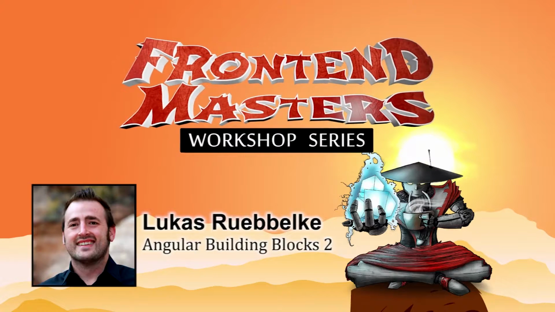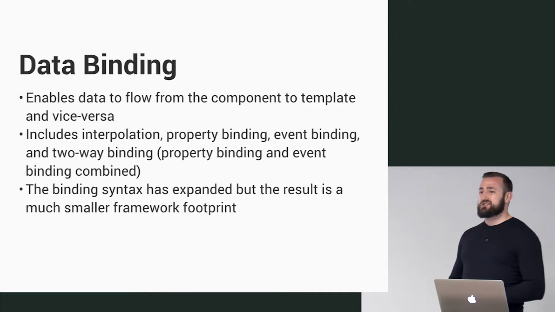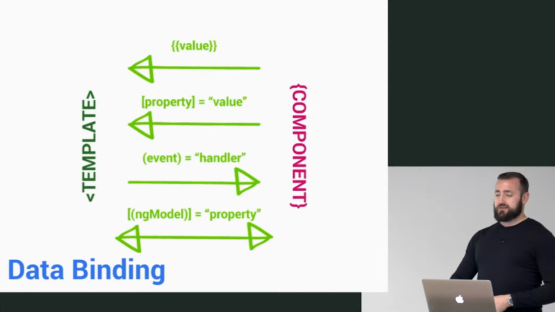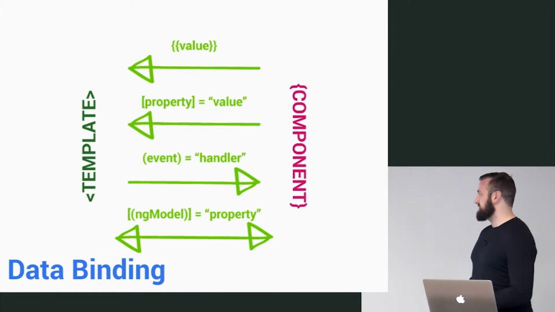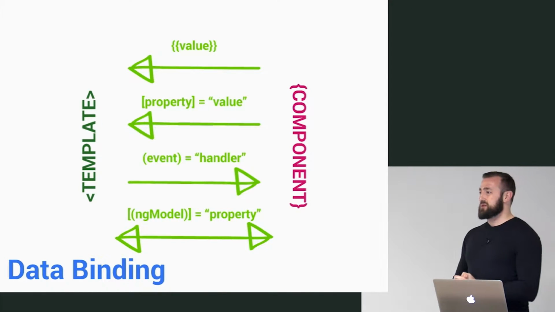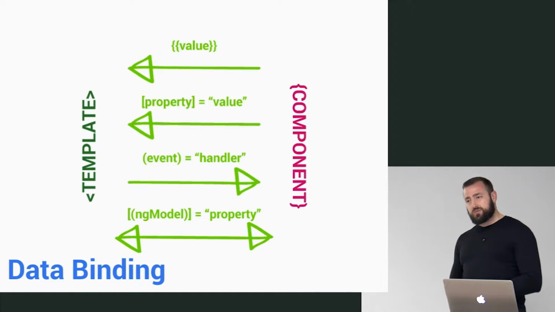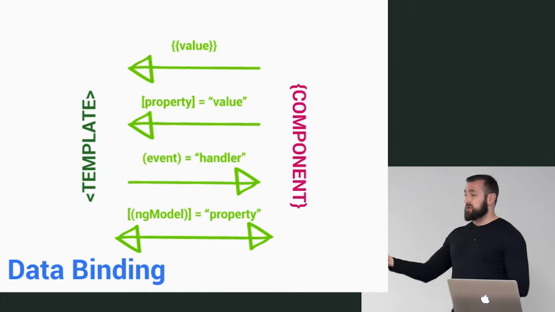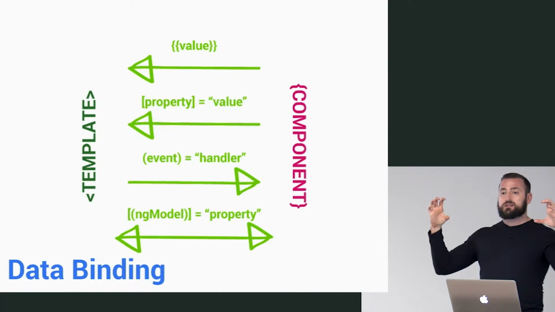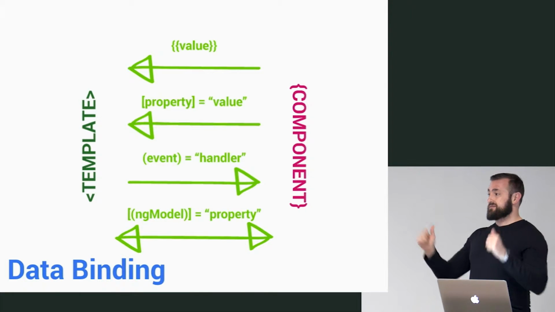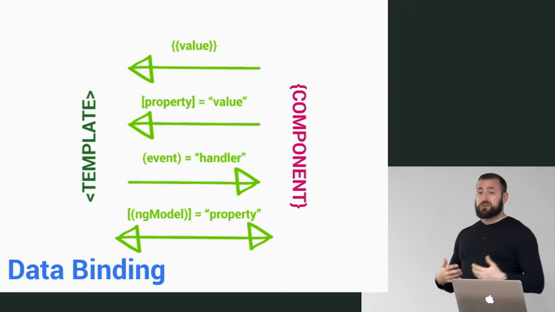Data binding. This is quite interesting, as they've introduced all kinds of new syntax into our templates. And I think I have a picture here. Yes. So we still have our classic double curly braces string interpolation, but now we have two main bindings: property bindings and event bindings. You can bind to properties from your component within your template, and it's a square bracket. If you want to listen for an event on your template and then convey that back to your component, it's parentheses.